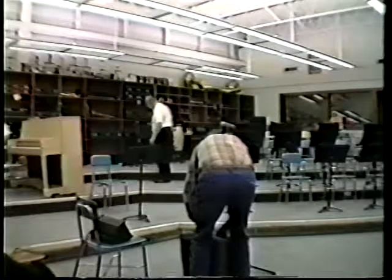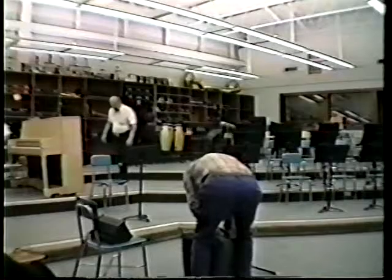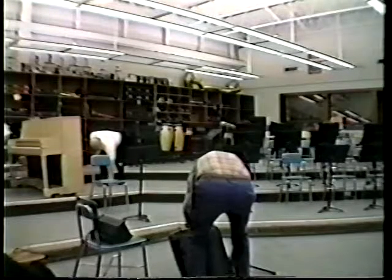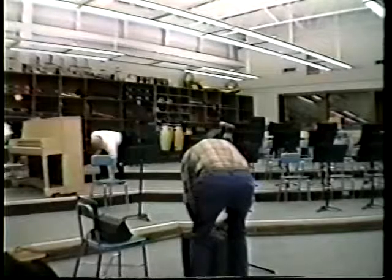Don is busy setting up the small practice amplifier that we use at rehearsal so that the singers can hear just how things are going to sound.